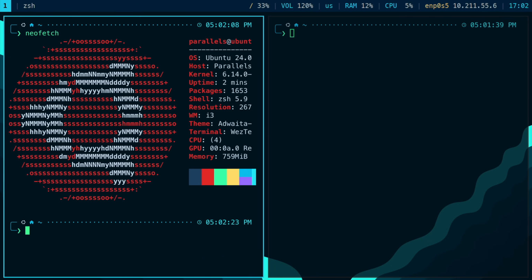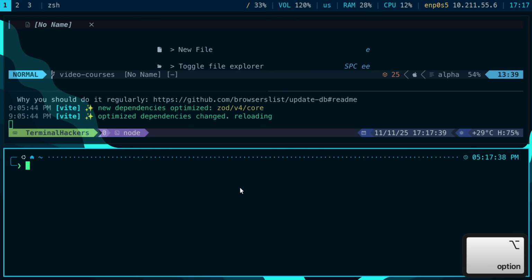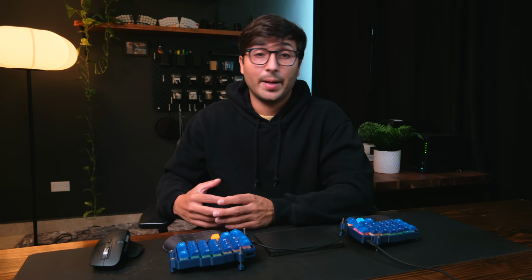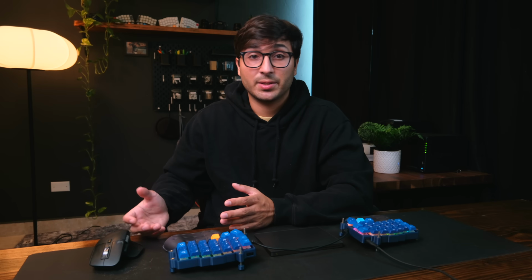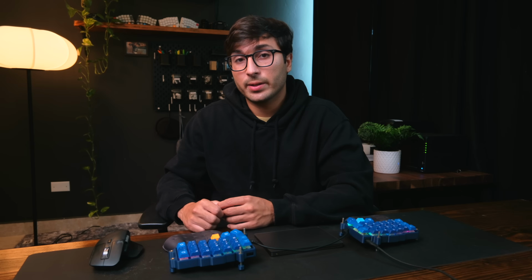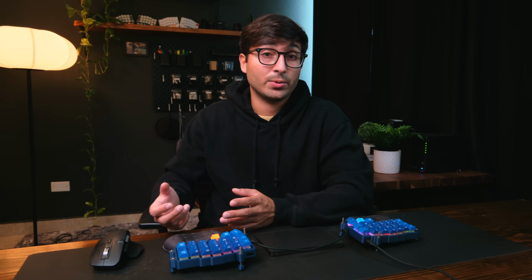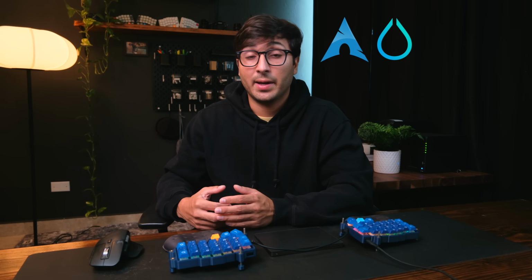For now, I'm really impressed with how the Linux setup feels, even though it's running on a VM. I'm going to be using this virtual machine as much as possible, and in the future, once I have a dedicated computer for this, I want to try other tools and distros like Arch, Hyprland, and Omarchy. I'm pretty excited for that and sharing everything I'm learning with you on the channel.